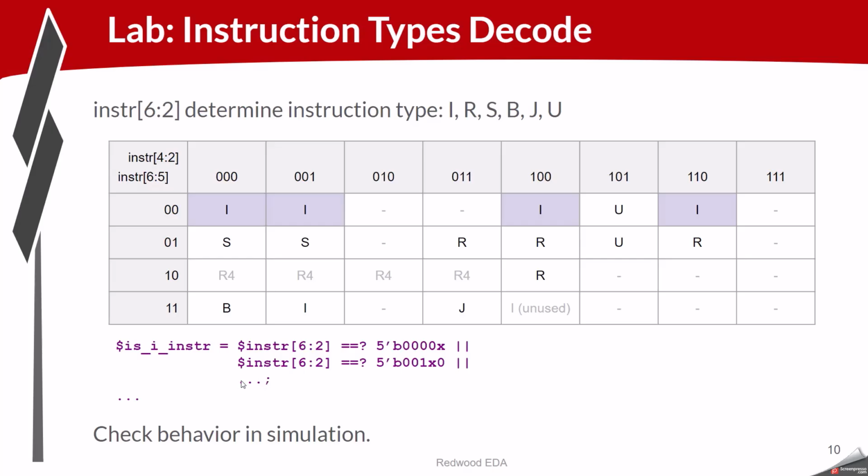So you can add in the line that takes care of this box, and then you can subsequently add the various is-such-and-such-an-instruction signals based on where the boxes land for those instructions. So go ahead, take your time with that. Be sure to get it right. Look in simulation at the waveform, at least for the instructions in our test program, and make sure everything looks good.